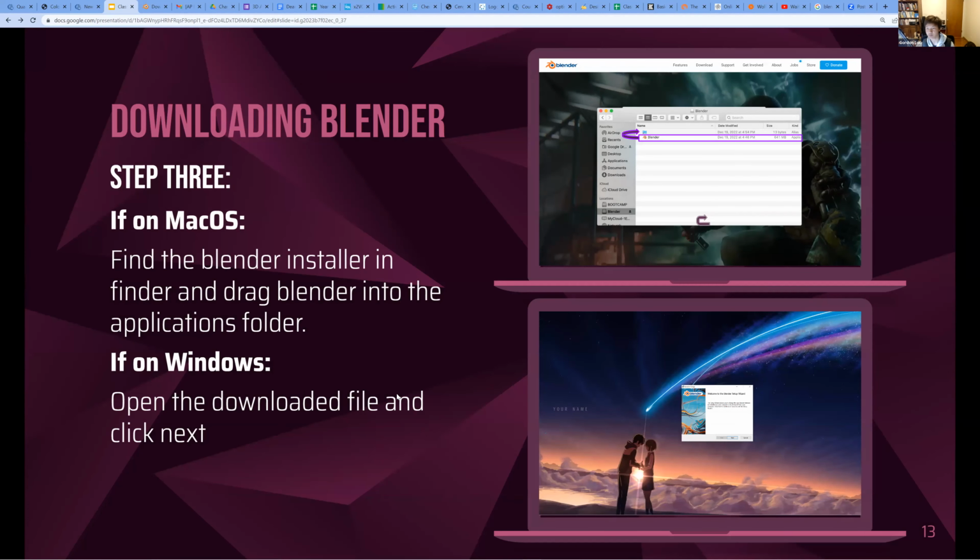You have to drag it to an applications folder, and if you're on Mac and you need help, Thomas will help you with that. On Windows, same thing. You can click on the downloaded file, and this little pop-up, like you see on the picture on the bottom, will show up. Just click next. If you give it a while, it will download itself. You don't have to change anything, just click next.